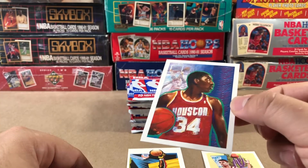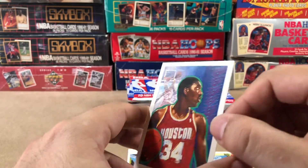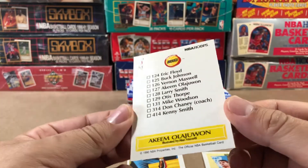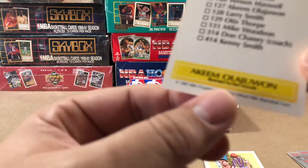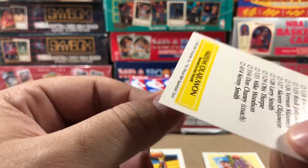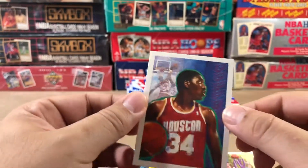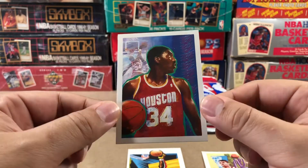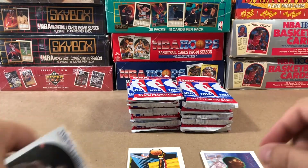This is nice — a nicely centered card. Oh man, there went the PSA 10. So much for PSA 10 on that card. I think I just dinged up a corner. That corner right there got dinged up. That may still be good though. H-Town. First pack off the bat. Very nice.